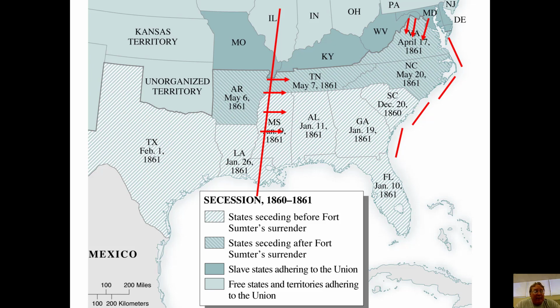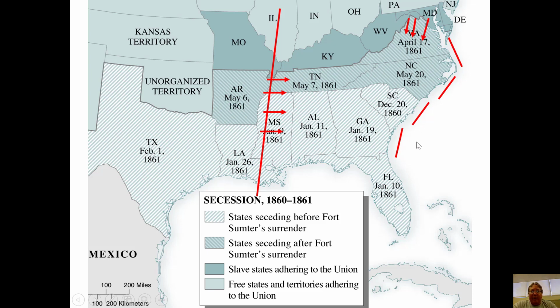As this map points out, the Confederacy is huge, but the North is going to come up with a strategy for tearing the Confederacy apart. In the middle of the country, armies are going to be raised out west in places like Illinois and Missouri, and they're going to be sent down the Mississippi River to tear the Confederacy apart from east to west. In the east, more armies are going to be raised by the North to start marching on the new capital of the Confederacy in Richmond, Virginia, just about 50 miles from the federal capital of Washington, D.C. And once that's done, Northern armies are going to keep marching down to tear apart the Confederacy that way.